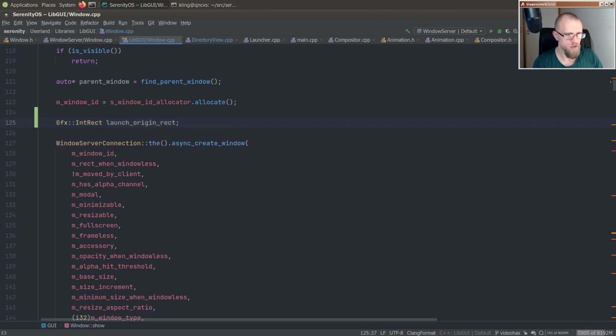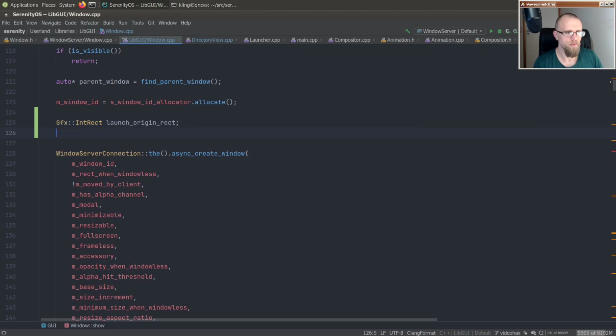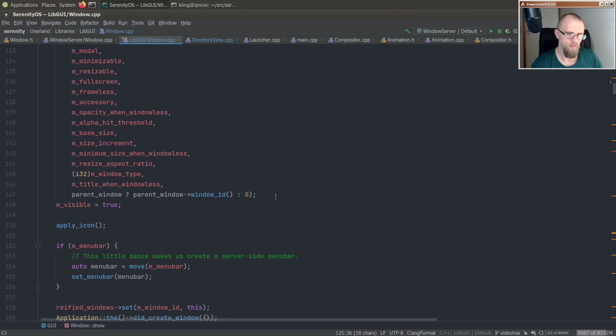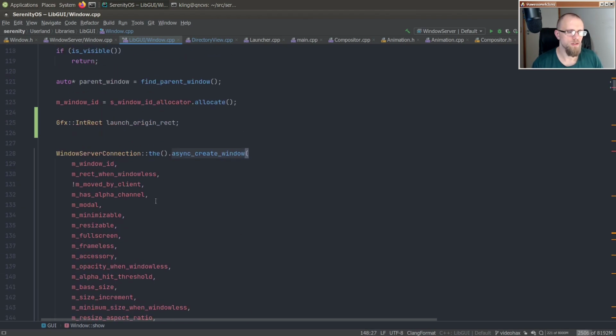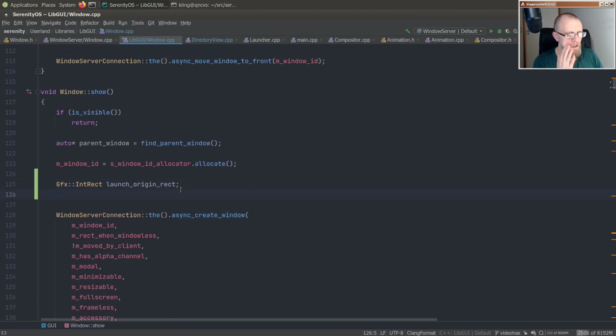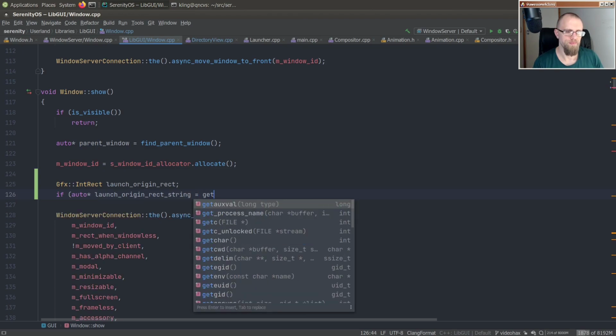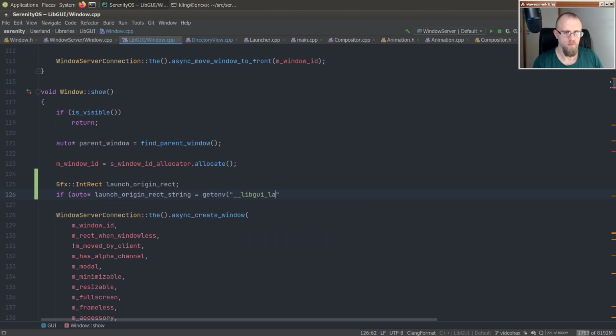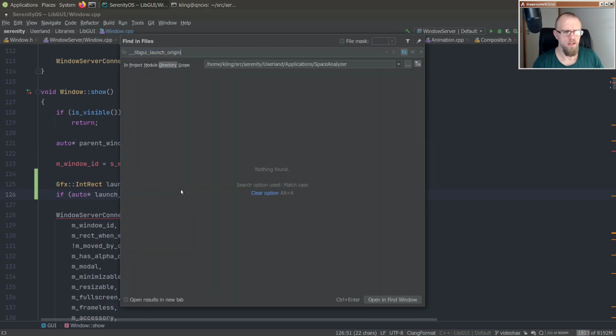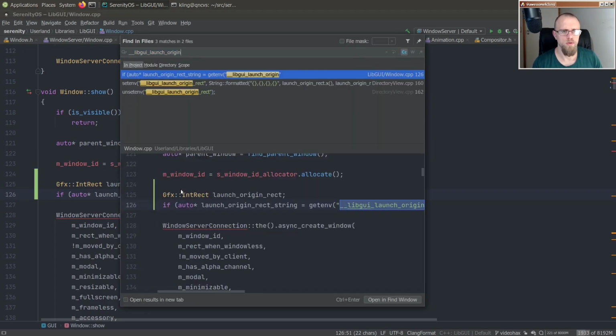So we'll have a launch origin rect, and we'll pass that in as the last argument to create window. Is that what I called it? I'm already forgetting. Launch origin rect.